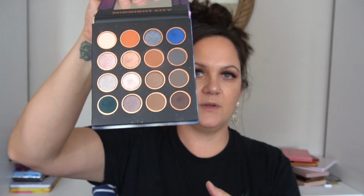Then I have the blueberry muffin. I remember being a little disappointed in that one, but I have the blueberry muffin. I have the mimosa. And then I have the avocado toast. I absolutely love that one, so I'm keeping those 3. This is Midnight. I think I got this one for free because I ordered so much, so I'm gonna get rid of that one.